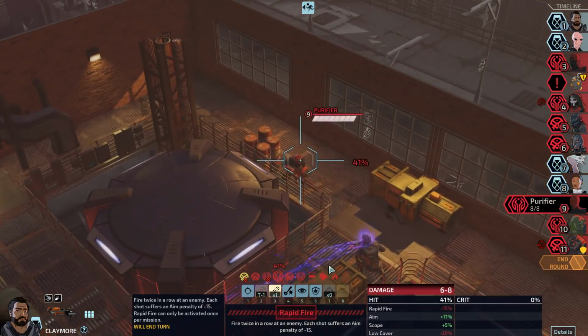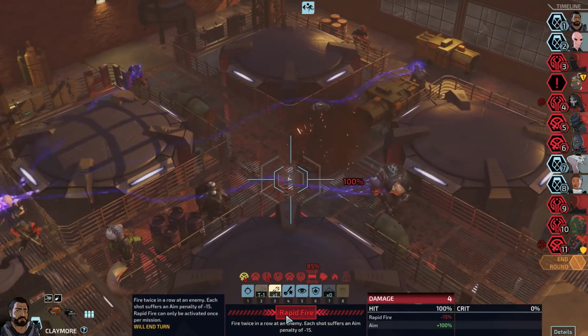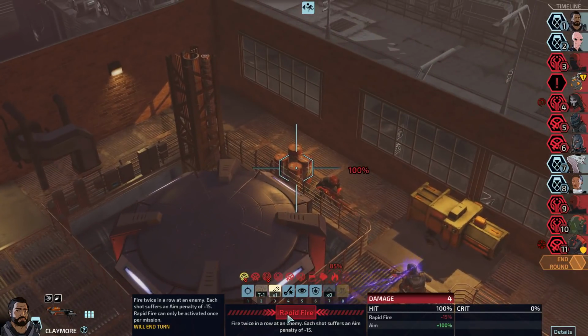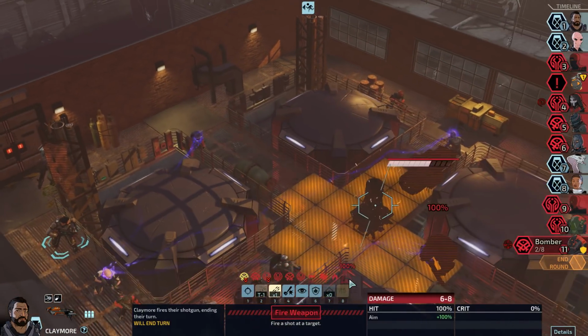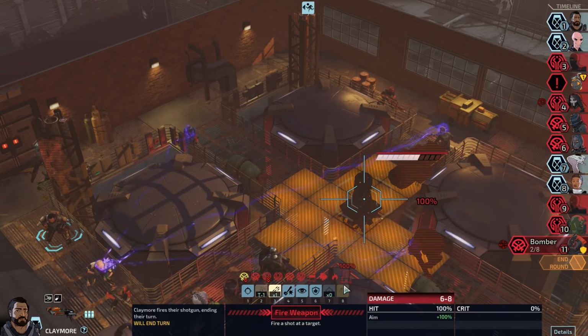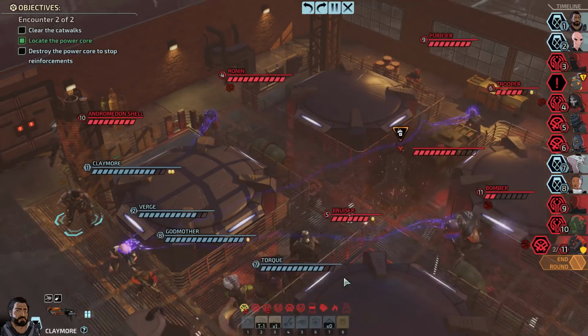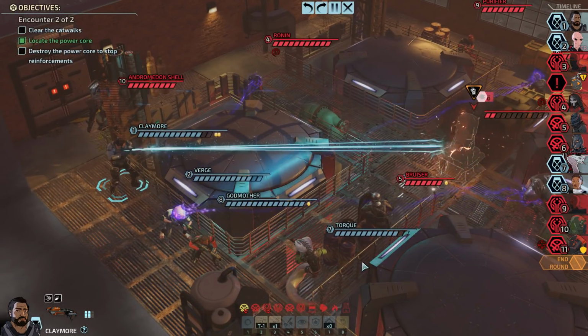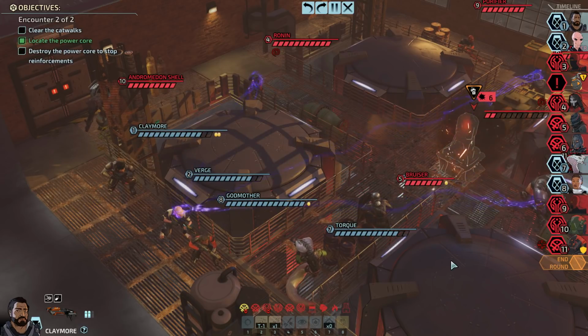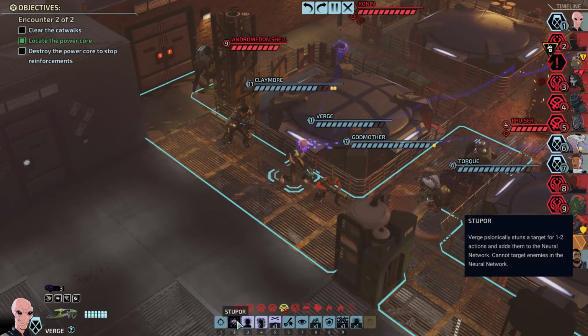Feels like a little bit of a waste. I'm going to rapid fire that trooper. It all feels like kind of a waste. I guess we could just shoot an explosive. I could just shoot that thing once. That's what I'm going to do. We're going to do a normal shot on that. Okay, the Claymore explosive will finish it off then. That's probably the right move.